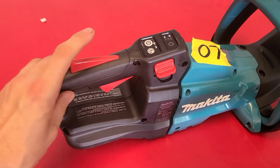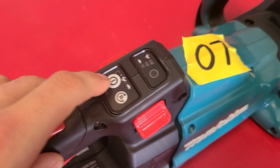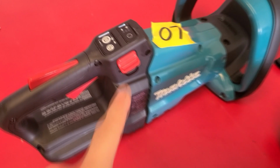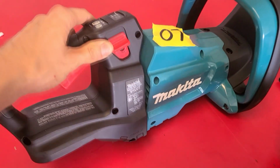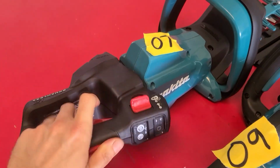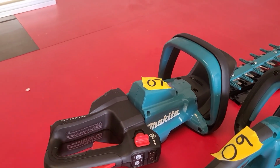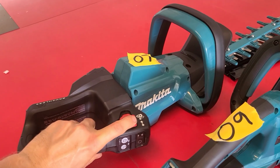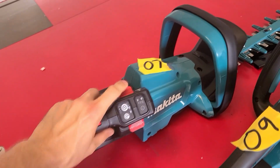We have another redundant safety feature right here, so you pull the trigger like so. There is a power button in order to select the speed with 3 different speeds, and a reverse option, and the ability to rotate the entire handle assembly, which is done by pushing down that lever, and you can turn it either that way, or you push down the lever and we turn it that way. It only rotates from side to side, so it doesn't go upside down, and it does not just spin around indefinitely. And also, if you pull the trigger, you cannot engage this release latch, and it also engages in the 45-degree position, so that's pretty clever.